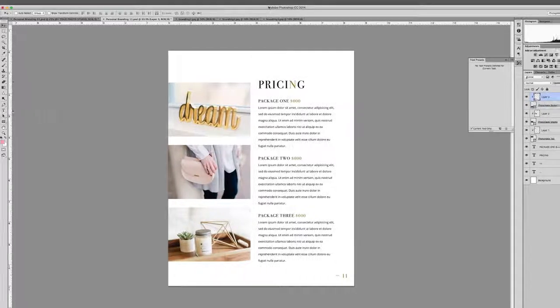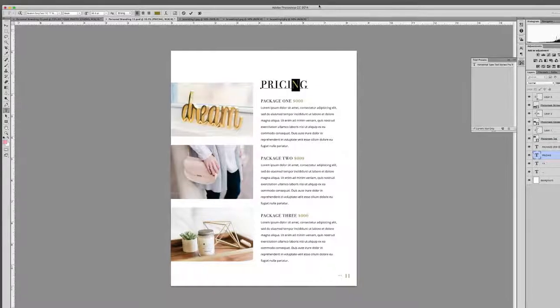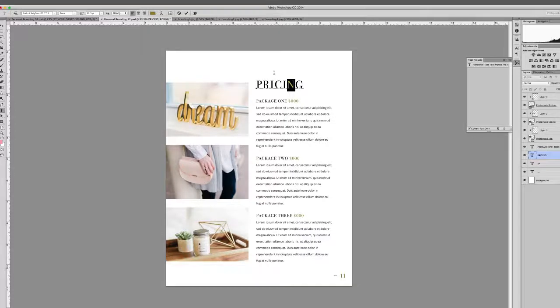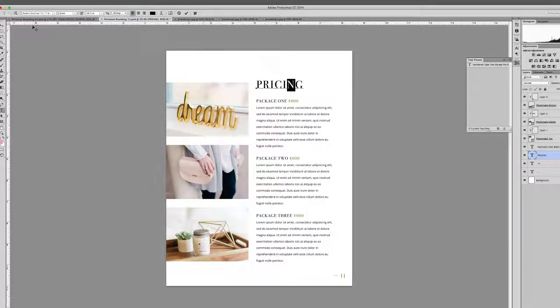And the next thing I want to show you on this page is just editing the text, the color of the text. Let's see, not complete because of program error. I hope it's not giving me any errors right now. So let's click on this text right here, because you notice this particular template uses some different color fonts within that word there. So all you do is you click on that letter, and you see up here the color swatch tool. You can click on that, and you can make it black if you want to have all the colors the same. And there you go.